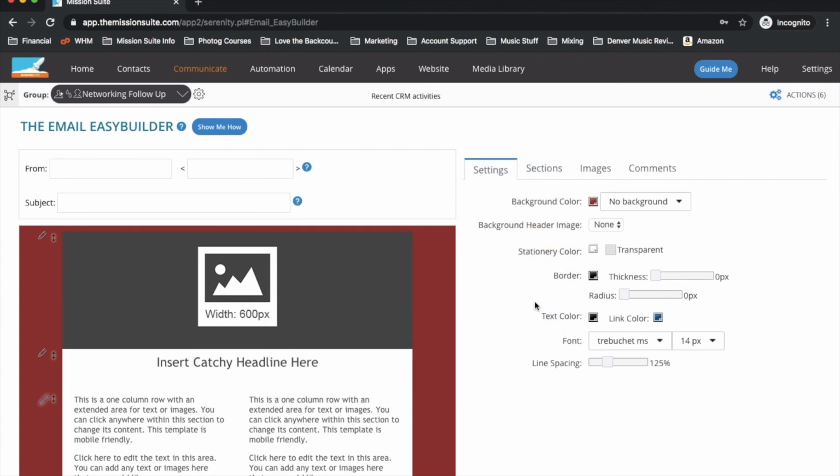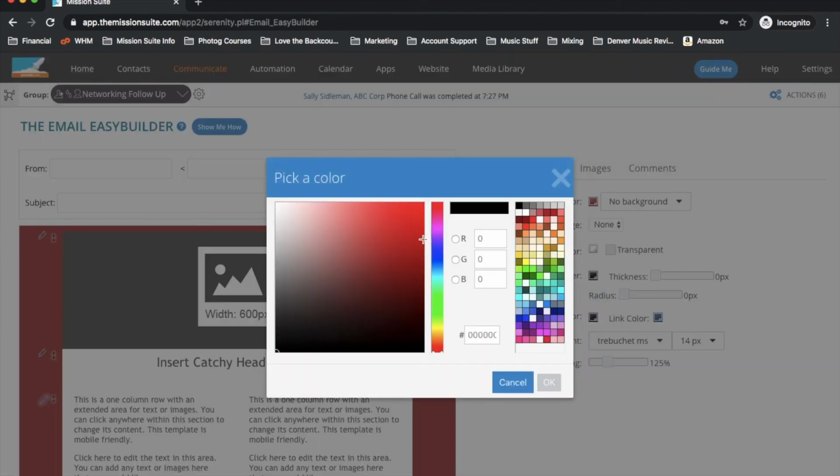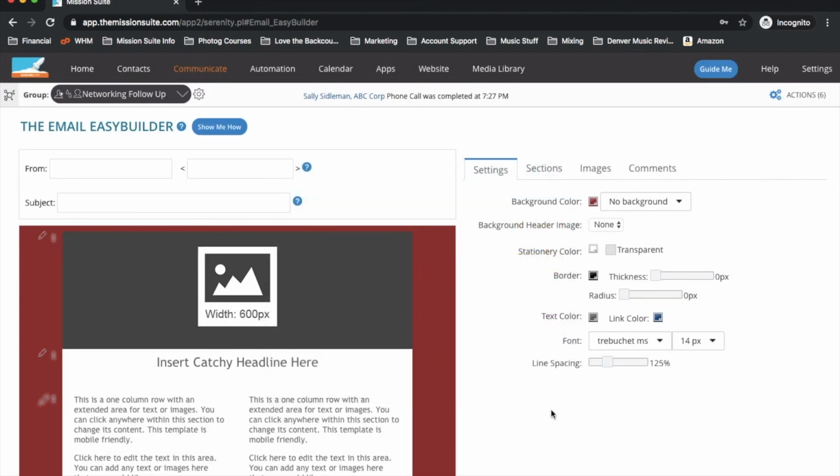So maybe give it a nice red background and make the text a little bit lighter so it's not so harsh. Those types of things are all available to you, and you can navigate that. The nice thing about this being a standalone feature is that it won't send live emails unless you actually export it to the media library to send it. So what that means is that you can go through, halfway build an email template and not run the risk of actually going through and accidentally sending it to 500 people, which I've done before.